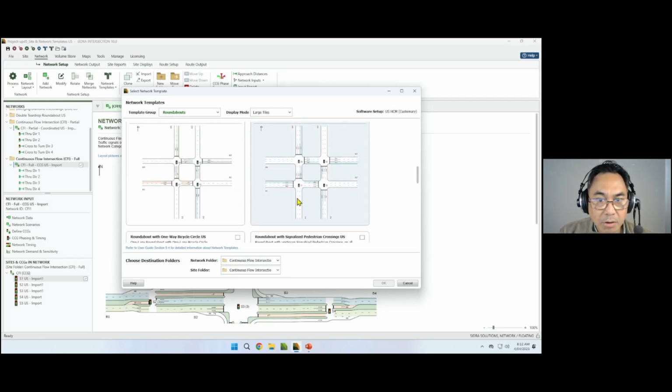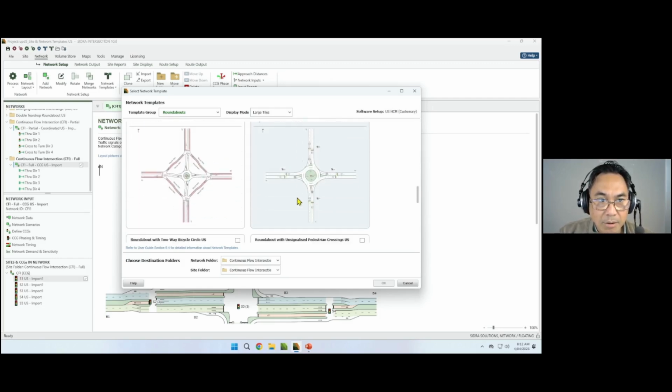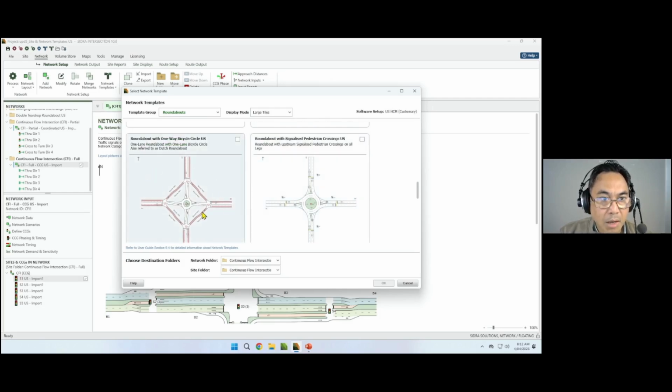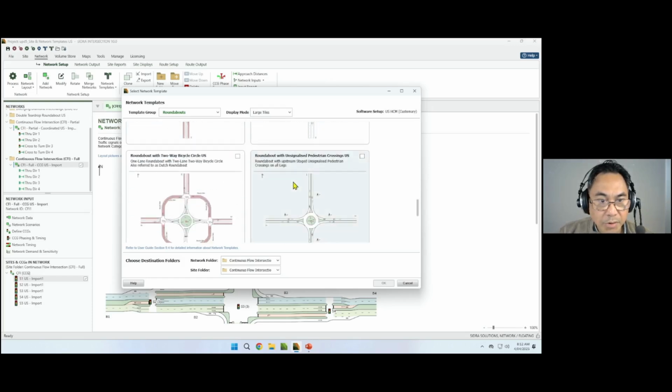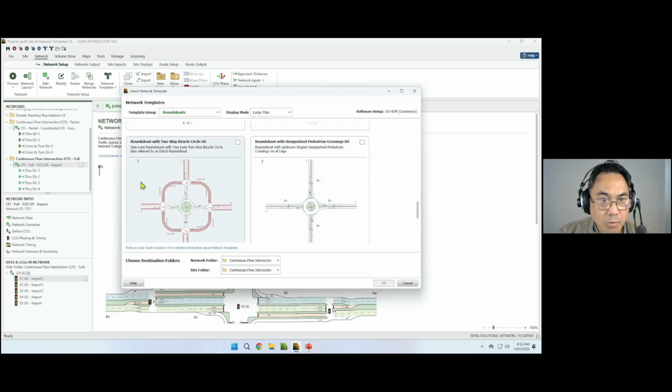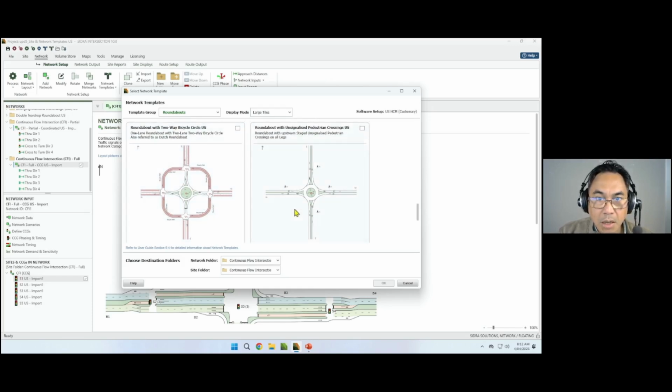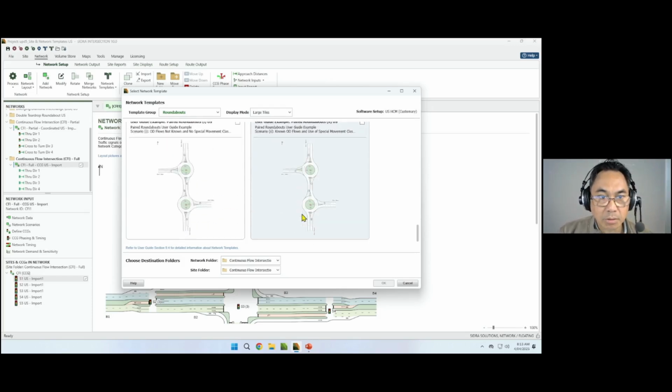Fully signalized roundabout, and this one also very popular, which is the Dutch roundabout. Or we have roundabouts with pedestrians, even a two-way bicycle circle, or unsignalized ped crossing on all legs of a roundabout. These are all useful templates that we have.